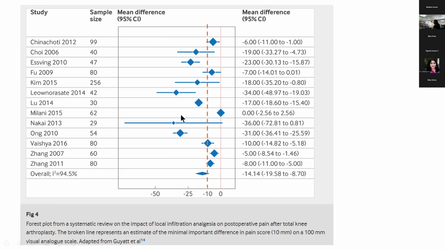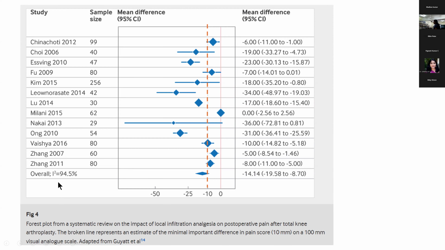Okay. So let's look at point estimates. Before that, what we must decide is what threshold you are using. If you use the null hypothesis, you find that all the studies actually fall towards one side of the null hypothesis. If you go by the MID, which we had explained last time, and you take a threshold of -10, you find that 5 studies are falling on the other side of the MID, and 8 studies are falling on this side of the MID. So if you take the null hypothesis, then you wouldn't really rate it down for inconsistency, because the point estimates might have a little bit of variability, but overall the confidence intervals are roughly overlapping and they're all falling on one side of the threshold. But if you take the MID as your threshold, then you will rate it down for inconsistency.